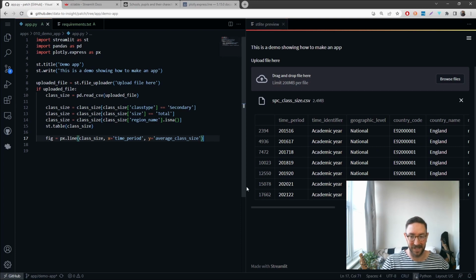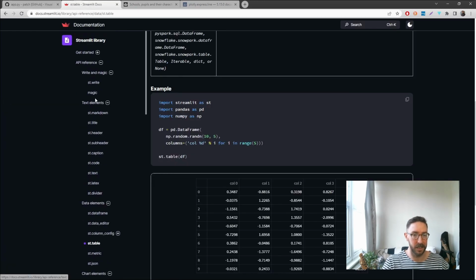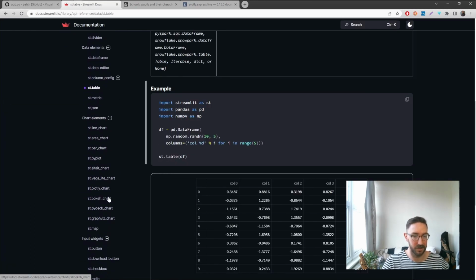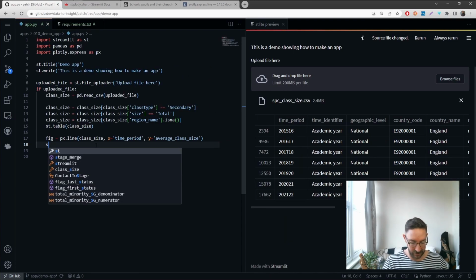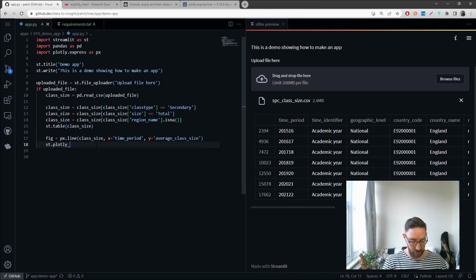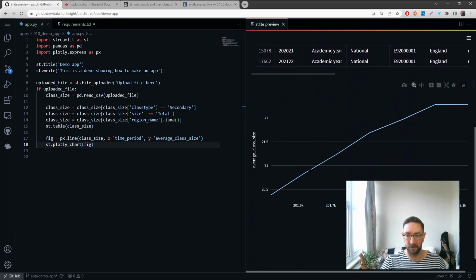Right, I realise we actually haven't made the plot, have we? So, fig makes an image that we can interact with. We won't worry about that. And we want to go to the Streamlit API, and we want to go to chart elements, and we want to display a Plotly chart. So we go to st.plotly_chart, and we can just put fig in st.plotly_chart. So let's go st.plotly_chart, and then fig, and let's see what happens. There we go, we've got a Plotly chart.